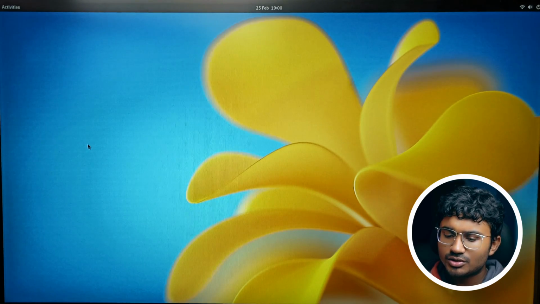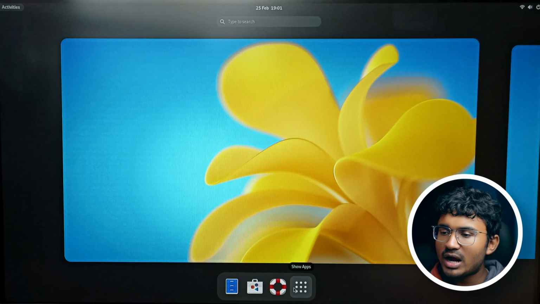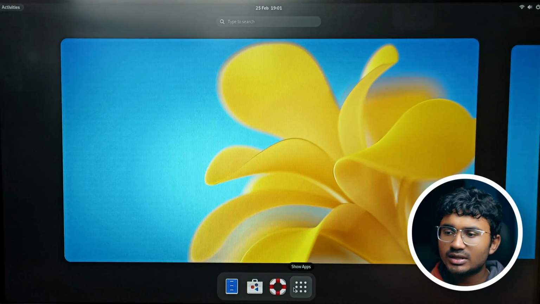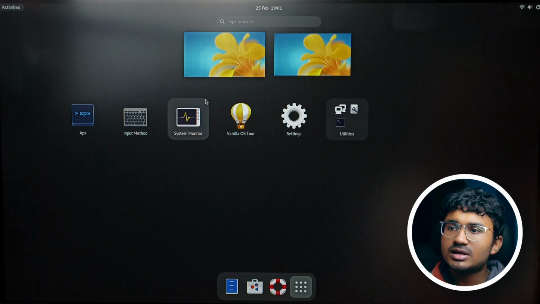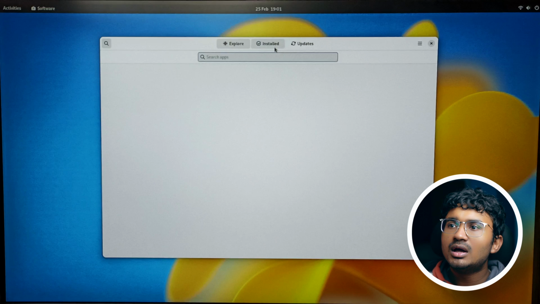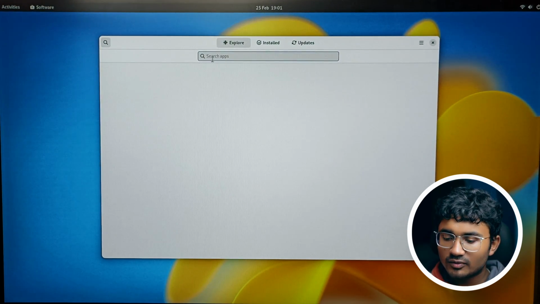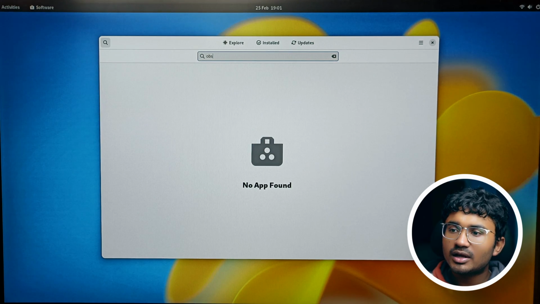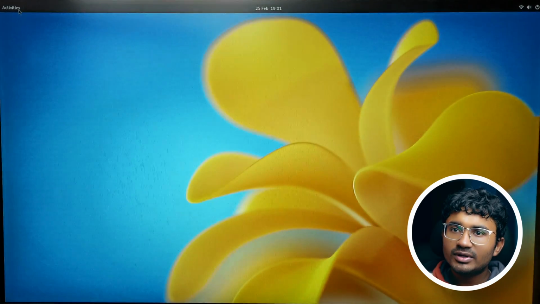So let me just quickly show you what problem I'm facing. It actually did not install any of the GNOME core apps for some reason. It encountered some error, and it just gave up on the installation. For the same reason, I guess, the software center is not working anymore, and I can't get any software to install over here. If I search for anything like OBS, it just says no app is found. So it's difficult to work here.